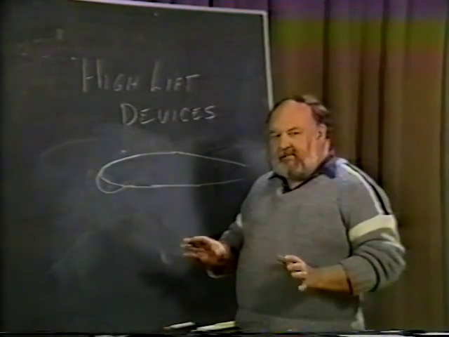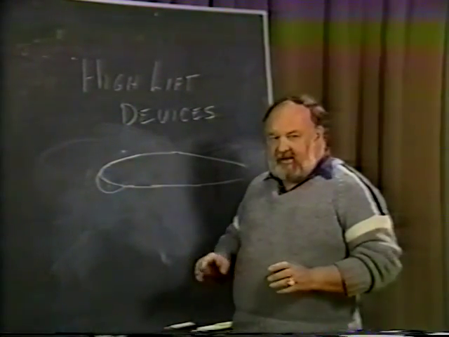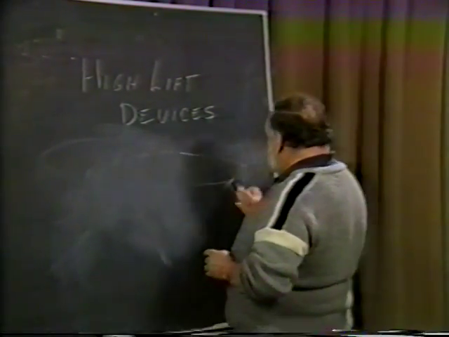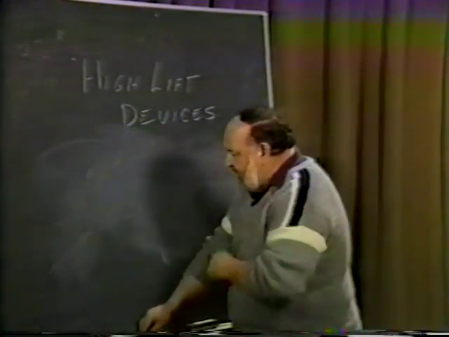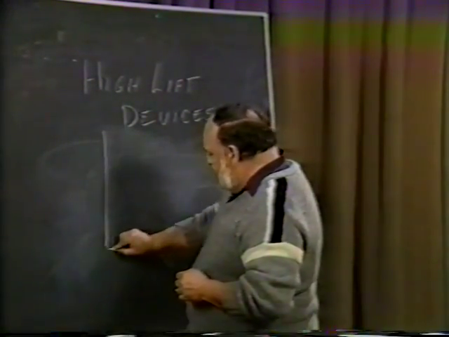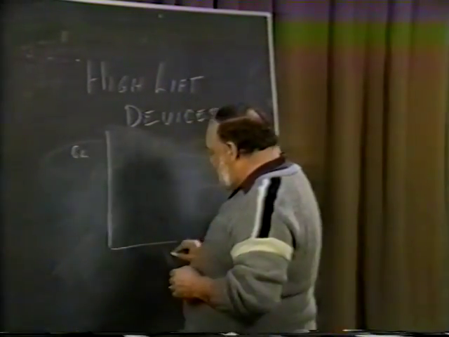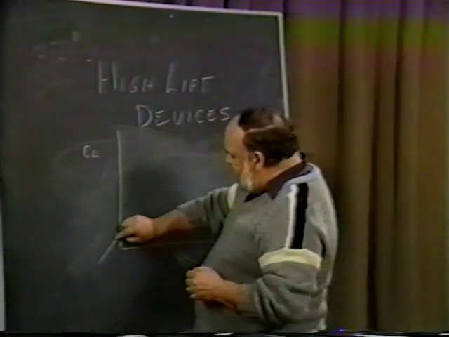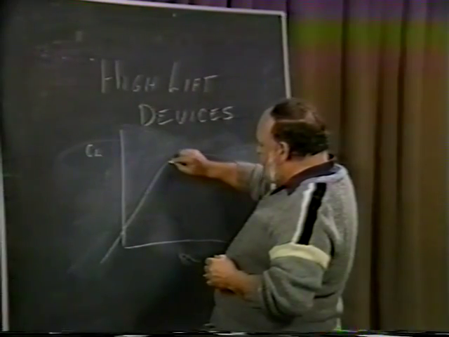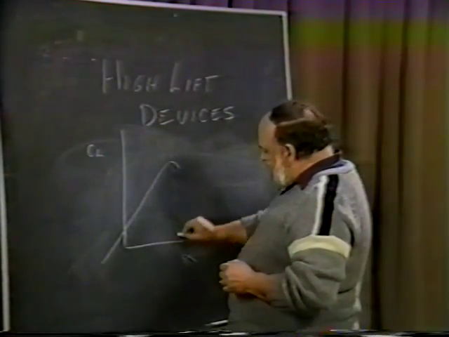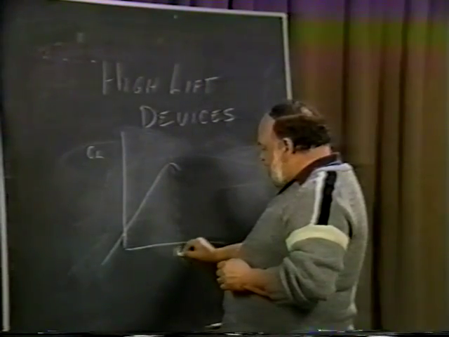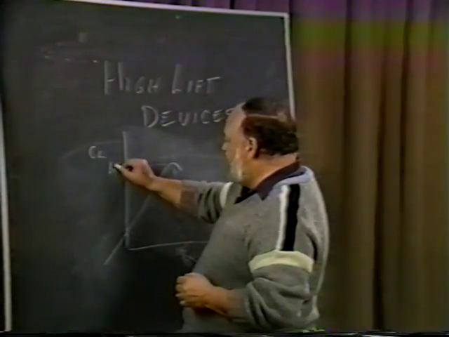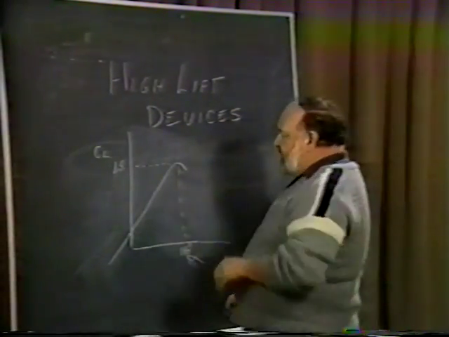There are a couple of things that should be remembered and recognized about the two devices, the leading edge flap and the trailing edge flap. And this can be demonstrated best by looking at the lift curve slope. Lift coefficient versus angle of attack. On a normal airfoil that's cambered, you will have a lift curve slope that will come up and go down like this. If the angle of attack that stalls is, say, 16 degrees, and the maximum lift coefficient is 1.5, we will see that typical kind of pattern.